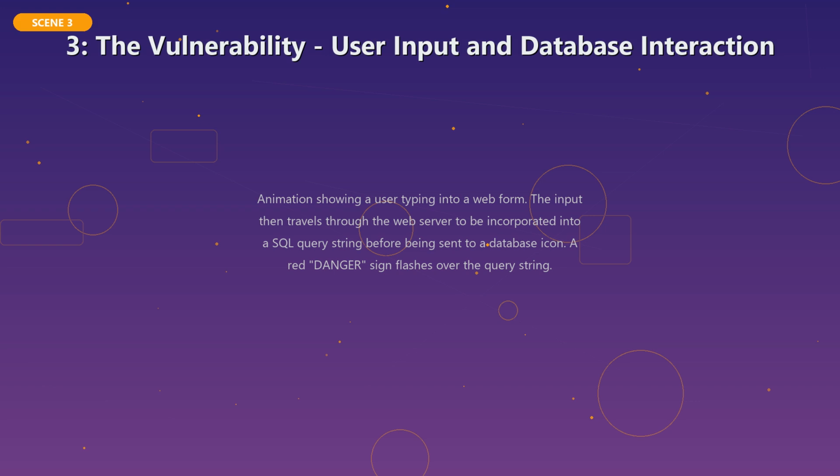The vulnerability arises when this user input is directly concatenated, or stitched together, into the SQL query string without proper validation or sanitization. It's like building a sentence based on someone's words, but instead of just using their words, you let them insert entire new clauses, or even completely different sentences, directly into your command structure. If a malicious user can manipulate their input to alter the original intent of the SQL query, they can trick the database into performing actions it wasn't supposed to, or revealing information it shouldn't. This critical flaw, this dangerous mingling of user data with executable code, is the essence of SQL injection.